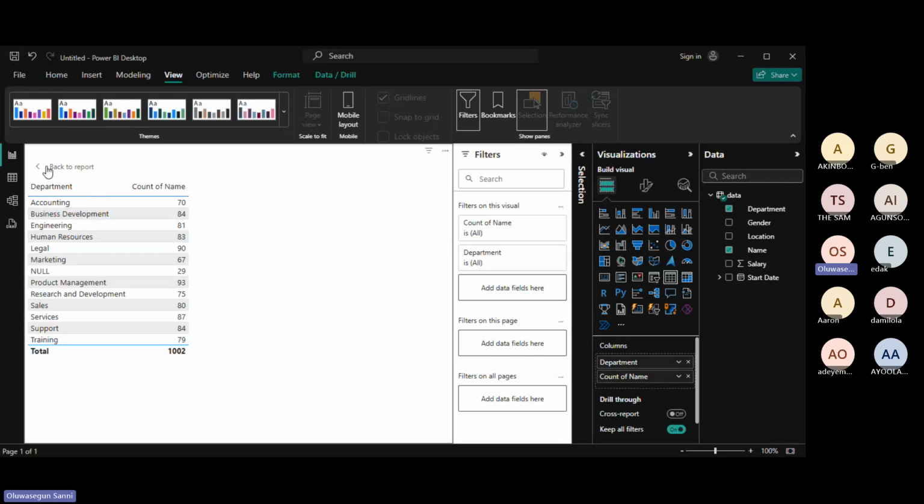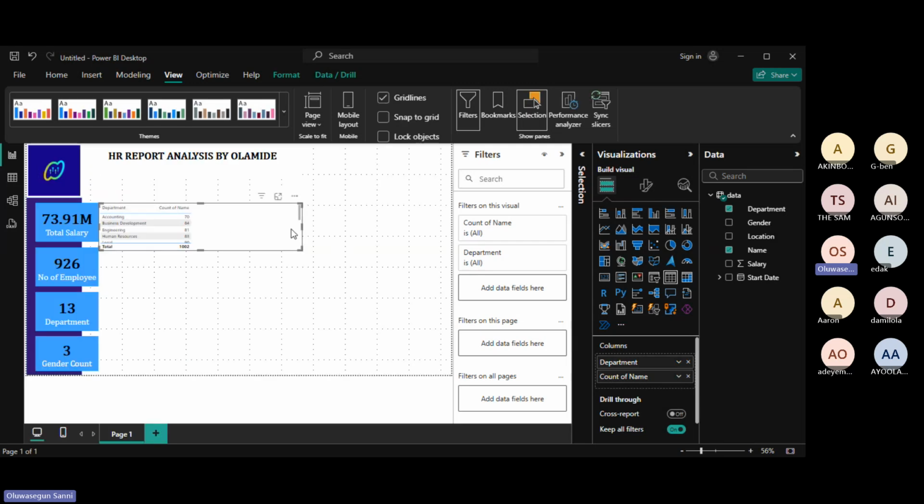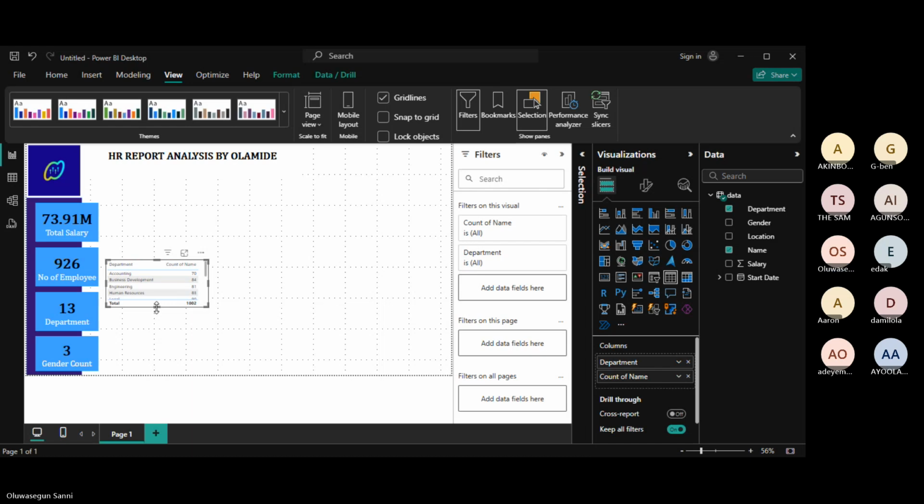All right, so I can return from the focus mode back to the report, and it will return to this area, and then I can make it how I want it to be. I can drag it anywhere I want to put it. I really don't know where to put it for now, but let's say I put it here and keep it here for now. Obviously, I will still have to format this, but let's do other things first. We can pay more attention to formatting it later.